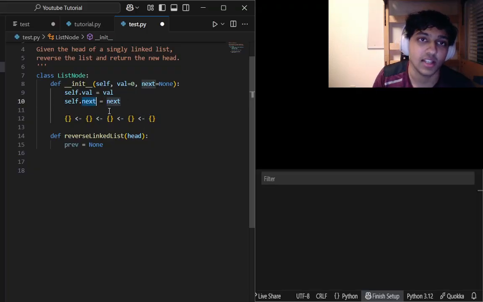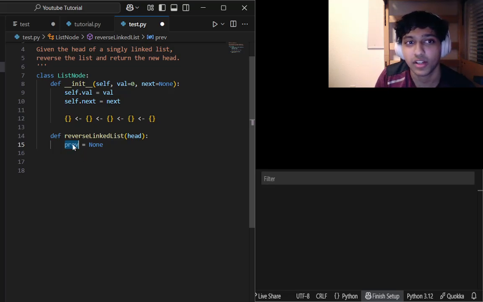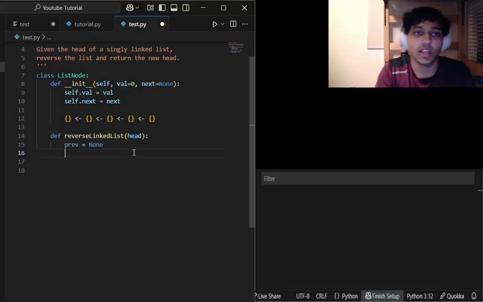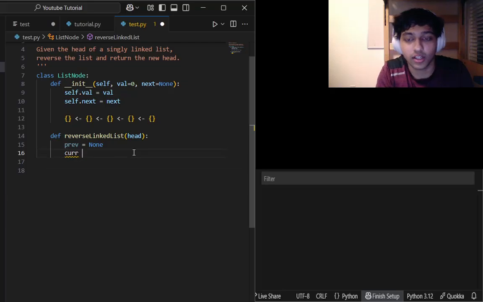Notice that each node has a pointer to the next node called next, and we are going to set each node's next pointer to be previous. Right now the previous of the head is None, because starting from the head there's no previous node. And we're going to have a node called current, and we start it at head, so it starts at the head and continuously traverses through.